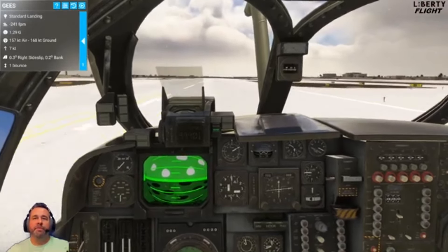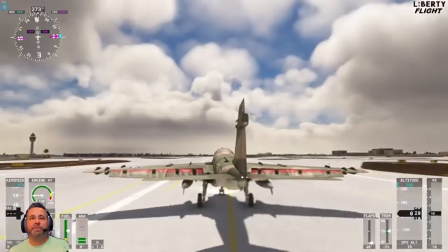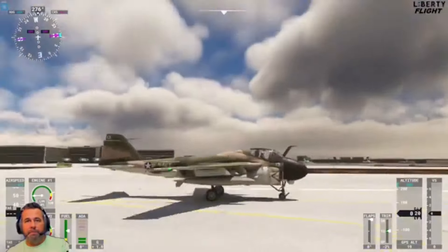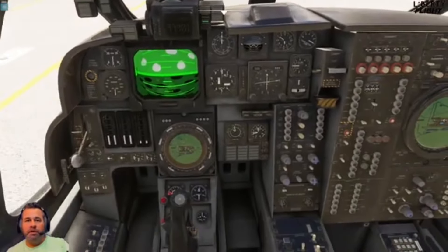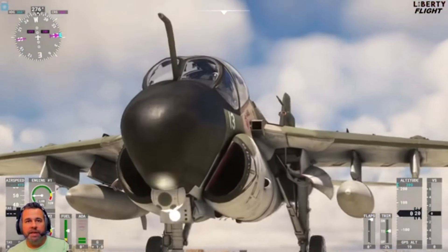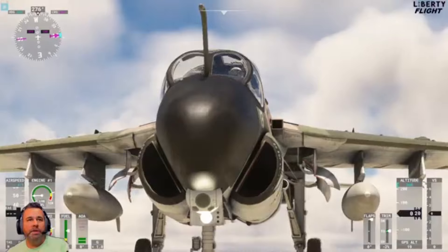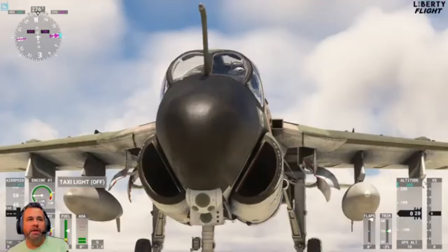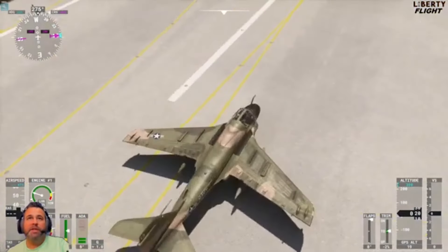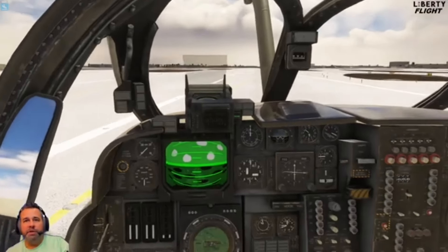We made it — not my best landing, but hey! It doesn't have reverse thrust, so you just got to pull out the power. Once you touch down, you can pull the speed brakes. Overall, really, really nice aircraft here. I have some things I'm not 100% sure about, like that glitching of the landing light — but if I turn off my landing light it stops, so it could be something going on with my own controller. It's not the aircraft — it's something to do with Microsoft Flight Simulator, which is interesting. Let's go ahead and get off the runway and finish up the video.